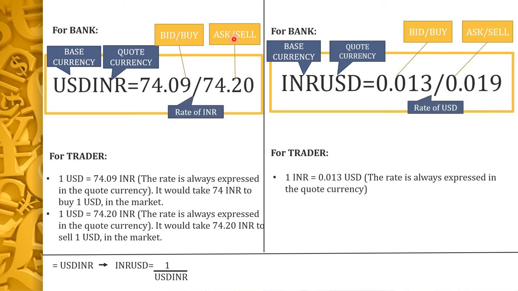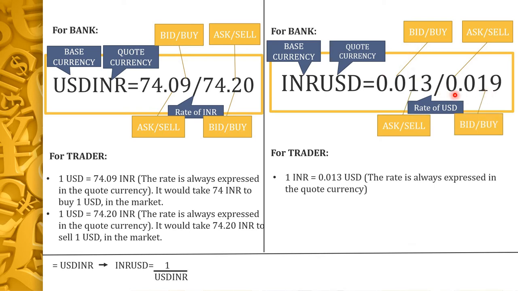Now this bid and ask price is for the bank. The banks are willing to purchase currency at this rate and they are willing to sell currencies at this rate. But for traders, this would be the ask price. For the banks to buy currency, the trader has to sell it, right? This is how the banks would buy. So this would be the ask or the sell rate for traders, while this would be the bid or the buy price for traders. For the banks to sell, someone has to buy. The traders would buy at this rate. The same would be applicable in this case. For the banks to buy currency, the trader has to sell at this rate.